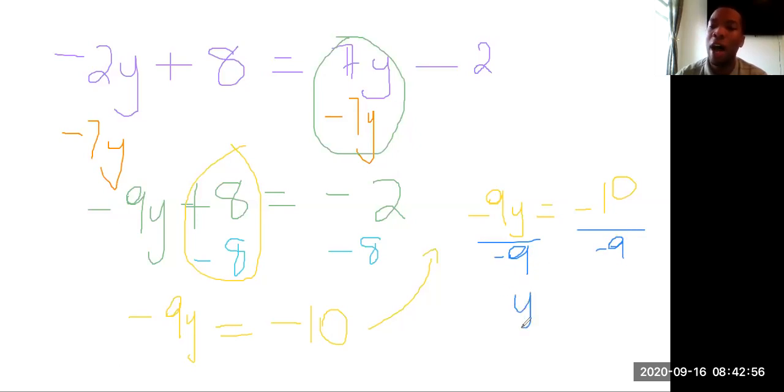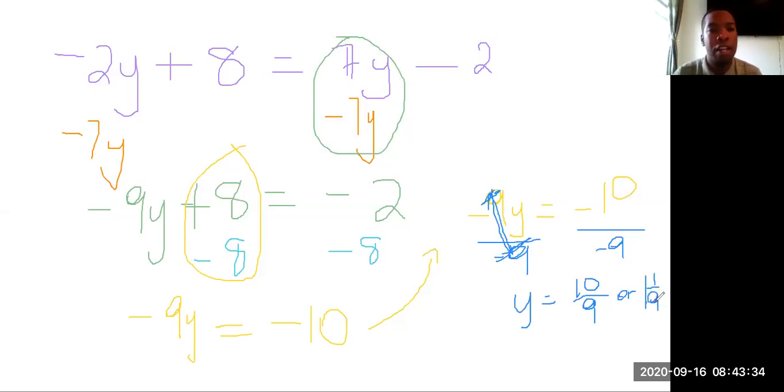All right, so then y. This right here is 1, because the multiplicative inverse is always equal to 1. So this is saying 1y, or y, either one. So now y is equal to negative 10 over negative 9. But I could simplify this, because a negative divided by a negative is a positive. So this is really saying positive 10 over 9. You could leave your answer like that, or you can write it as a mixed fraction. So it's 1 and 1 over 9.